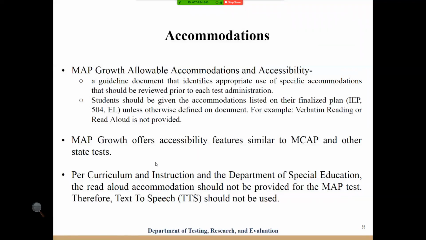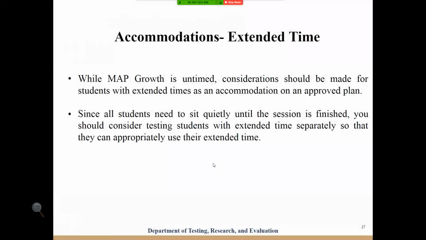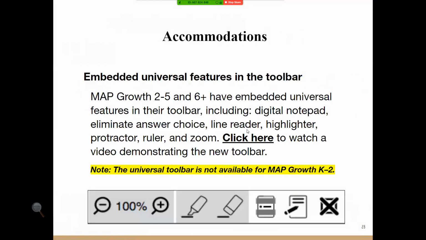Just make sure they're provided. Map Growth offers accessibility features similar to MCAP and or state tests. So meaning same kind of features that are in our state tests, those students should still receive. Extended time, small groups, those kind of things. And we'll talk about that too. And like I said, extended time I just mentioned.